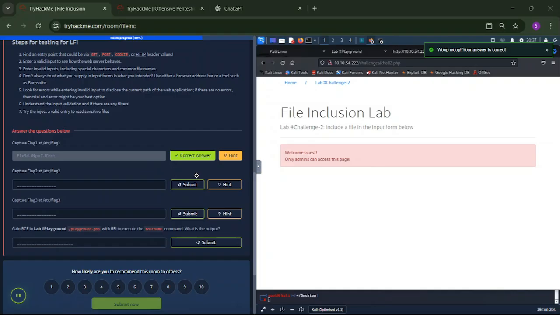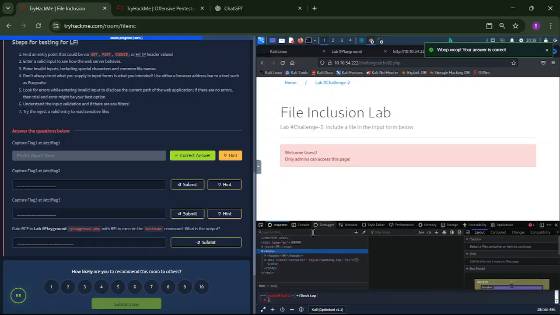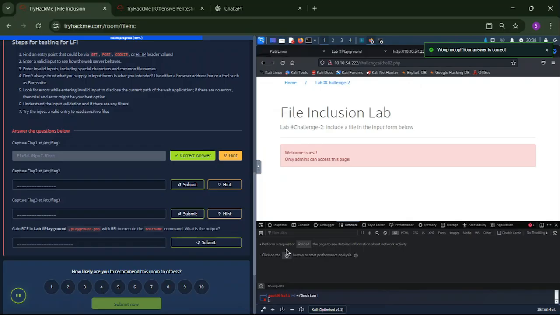Challenge 2: include file content. Oh, what can we try? Let's try to view the page source or inspect the network traffic.